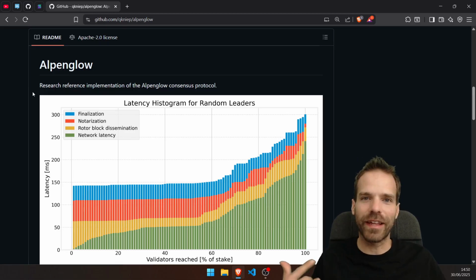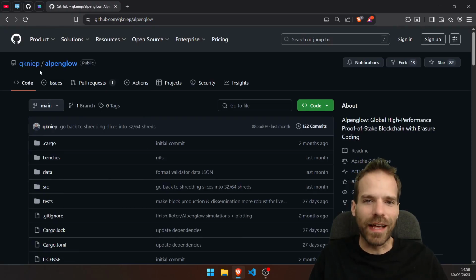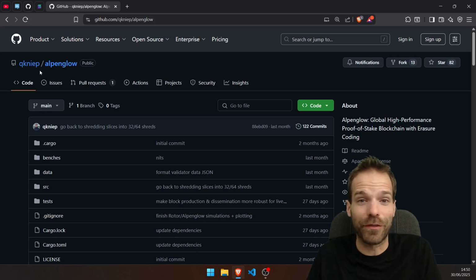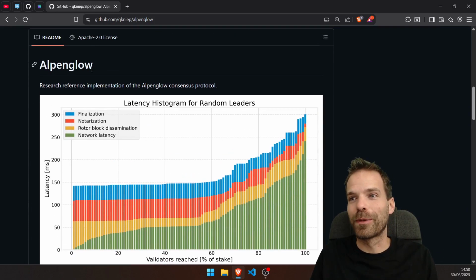What I imagined that happened was they released a paper basically saying Solana is unsafe. And then Anza was like, you know what, let's hire those people and let them research a better solution. And that's basically what happened. I think that's how it must have gone down. And now they push for this better protocol, Alpenglow.